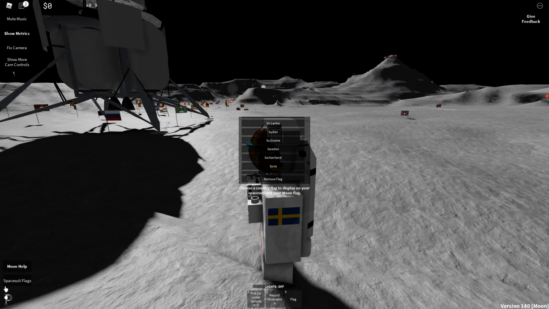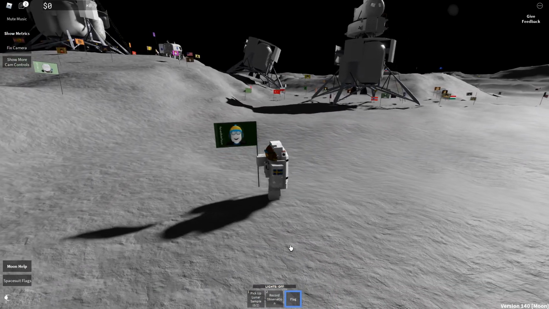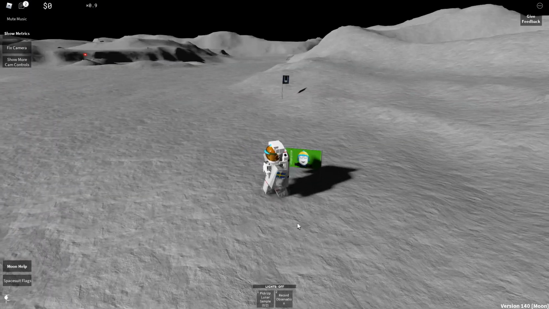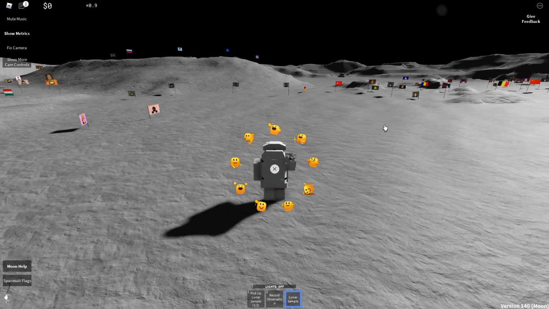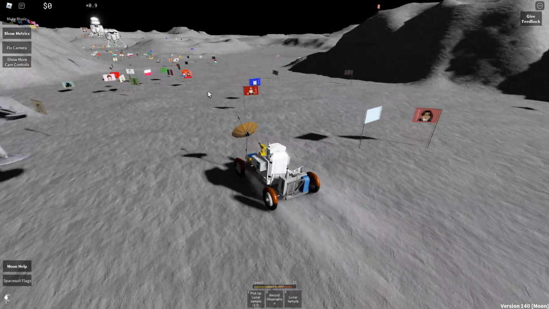So I will pick a spacesuit flag and we can have a flag. Let's set it on this place. So this is our flag. I will take some lunar samples, and you can take two and you can throw the samples, which is kind of funny. So here we have rovers. We can drive around the moon.